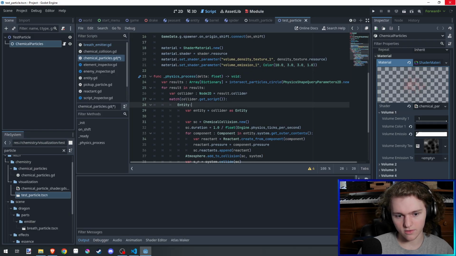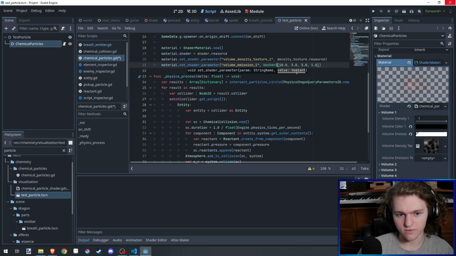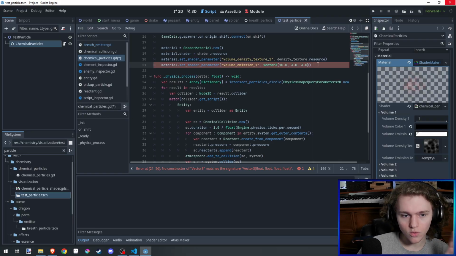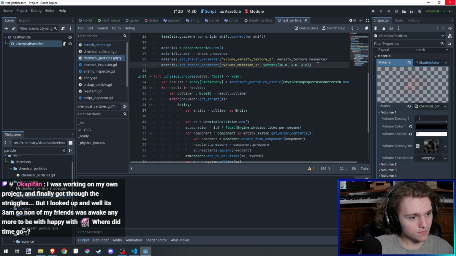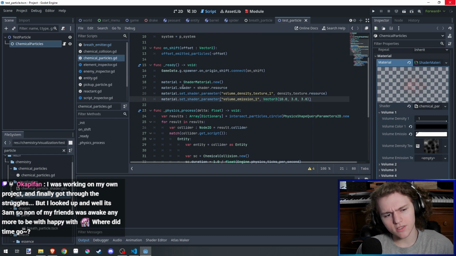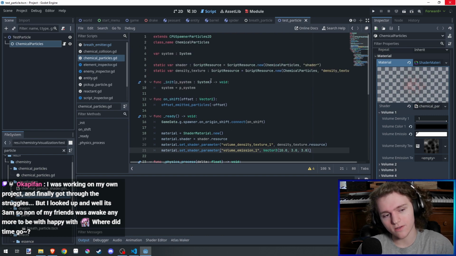And also, I don't know if that's going to matter. Is this a vector 3? What is this? I guess we could do either. Let me use a vector 3. Okay, so this should look sort of like fire. And actually, this is pretty concise, all things considered. But eventually we're going to base this part off of what's in the system here.